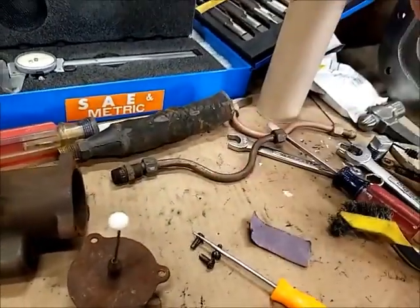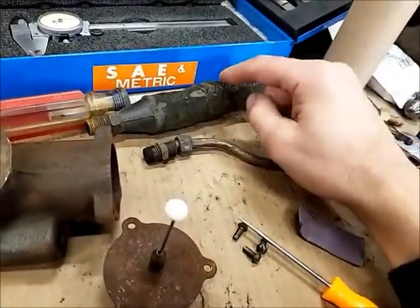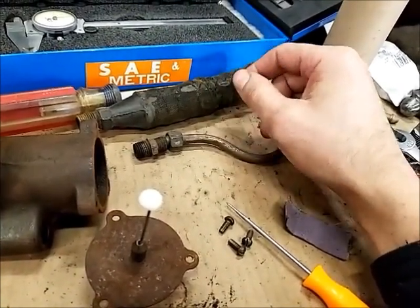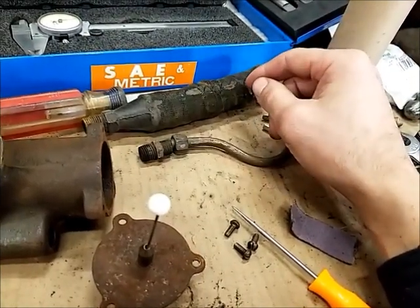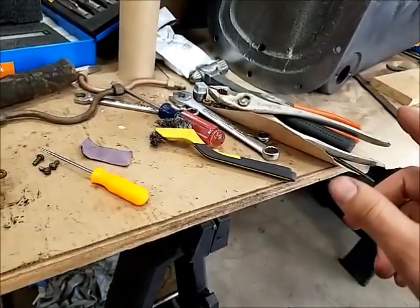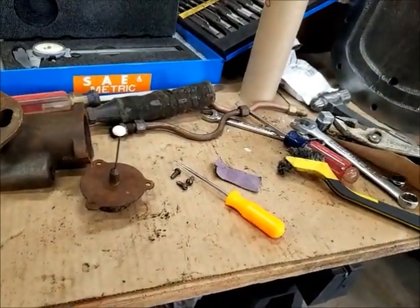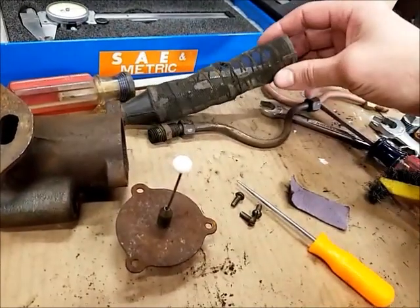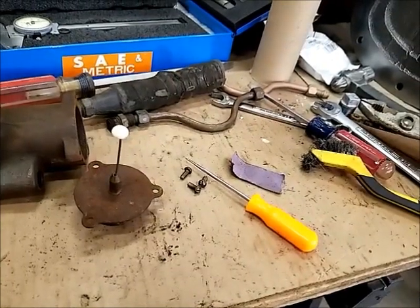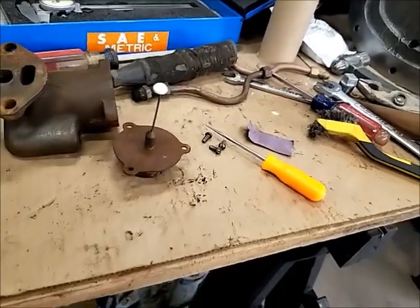So I was looking at my stuff, and I do have some of the right size brass screen to fix this one if I need to. But I also got to thinking, Norm still has some of the parts for this engine down at his place that we forgot to gather when I was there picking up the engine. And I know there was a float level on that engine, so there's a chance that that pickup screen and float and stuff might be good on that engine, so I can use that instead of having to remake. But maybe if I get a chance tonight, I'll call up Norm and see if he's gotten a chance to look at all that stuff yet, round it up.